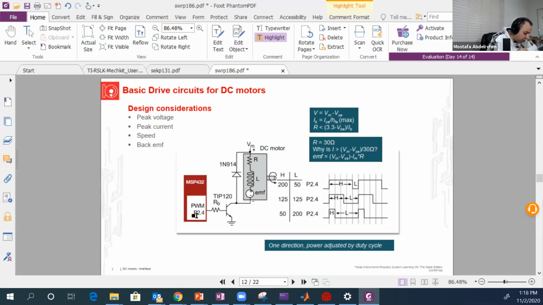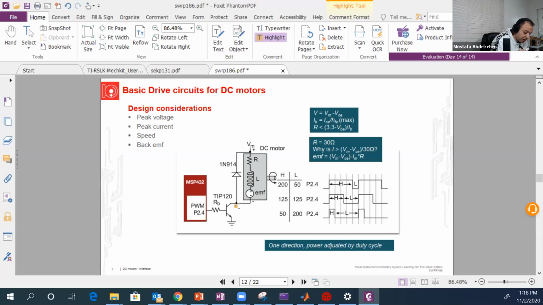The problem is that the maximum current you can get from the microcontroller is around 20 milliamperes. So it can give you only 20 milliamperes, while the motor needs a minimum of 500 milliamperes. So it's not possible to run the motor directly from the microcontroller. If you connect the motor directly, you put high voltage on that pin, but you will not see any rotation. For that reason, we need something to amplify the current that comes out of the microcontroller.